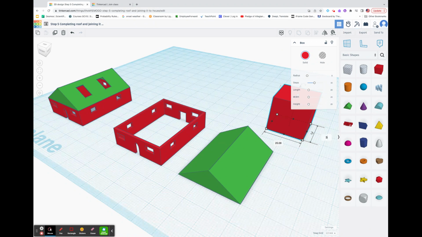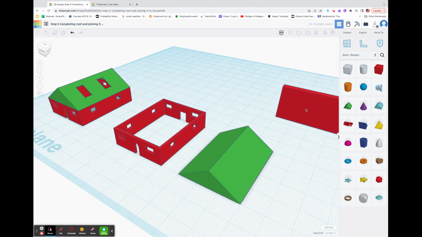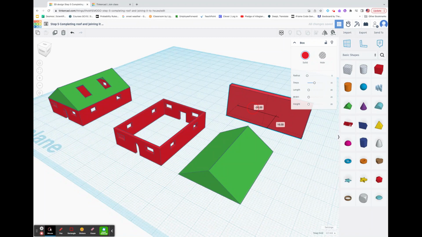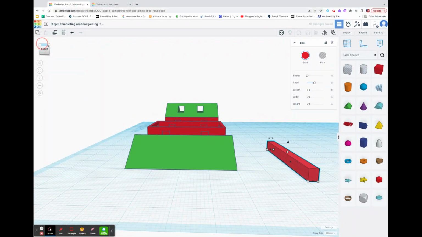Now, this dimension here, because it's a hole, I'm going to make it go all the way through the house. Remember, the house is 30 feet wide. So I want to make this, I don't know, 45, just so that it goes long enough. And then as far as how tall I want this, I think it's going to be 4 feet. So it's going to go like this. That is going to be the shape of the skylight. So I'm going to make this into a hole.